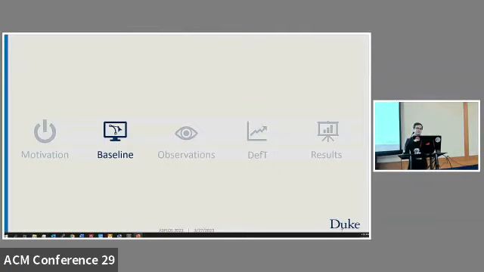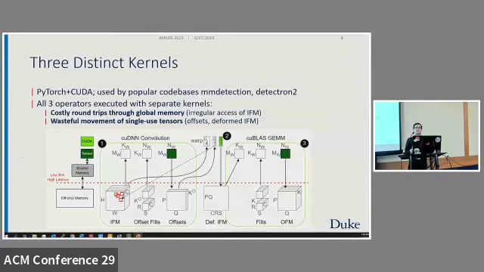All right, now I'm going to give you a general idea of how deformable convolutions are implemented in the current code bases. If you take a look at the popular code bases MMDetection and Detectron2, the deformable convolution operator is implemented using a combination of PyTorch and custom CUDA kernels. It's segregated into three main parts. The first one is the offset convolution, which directly uses PyTorch, which we'll call some kind of cuDNN convolution. The second one is unavoidably a custom-made CUDA kernel to perform the bilinear interpolation. And the last one uses a cuBLAS kernel.